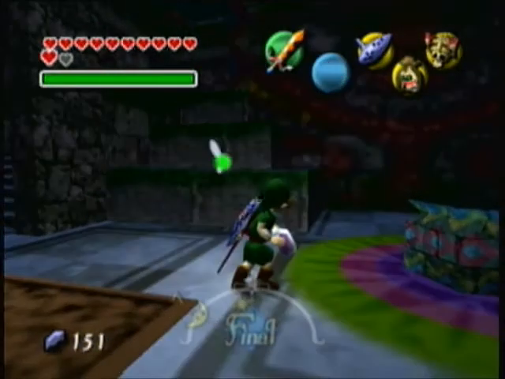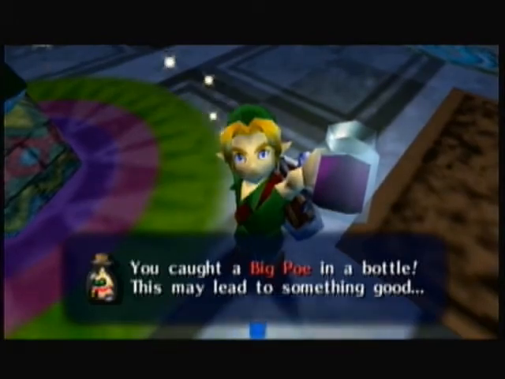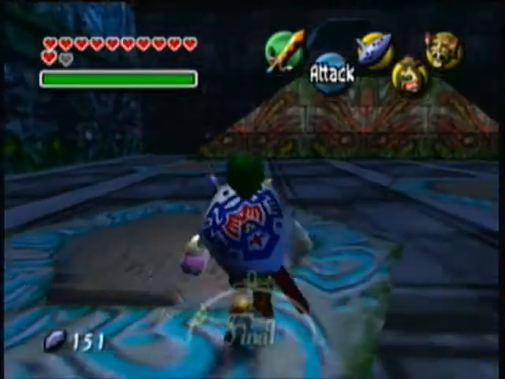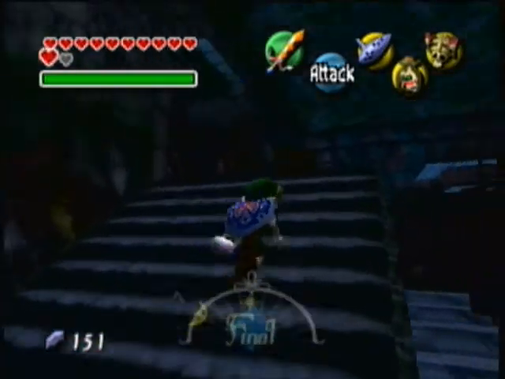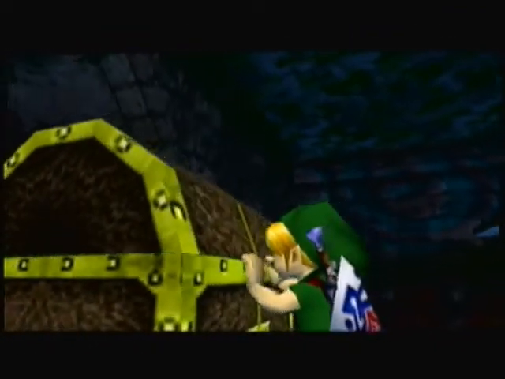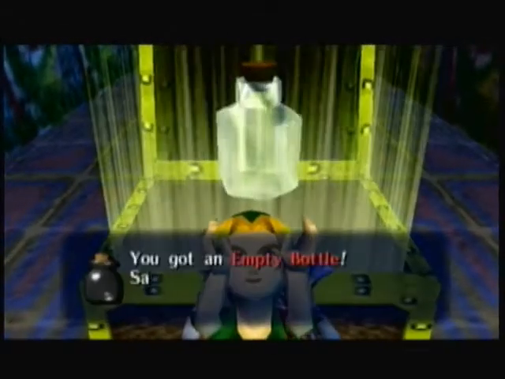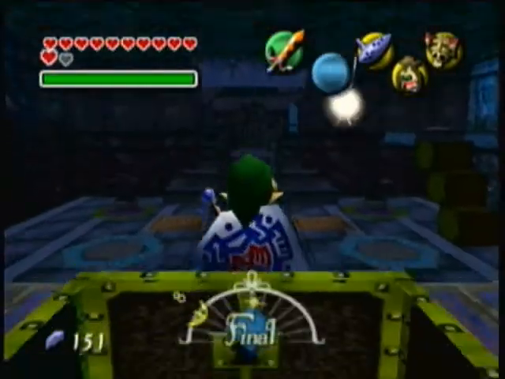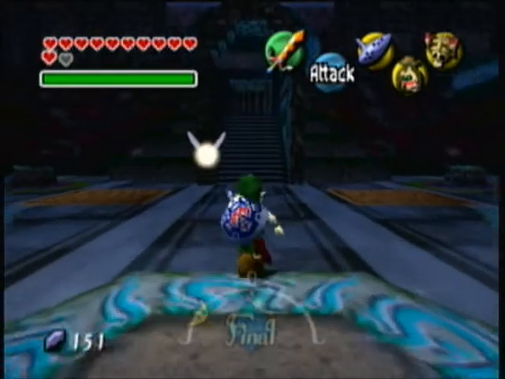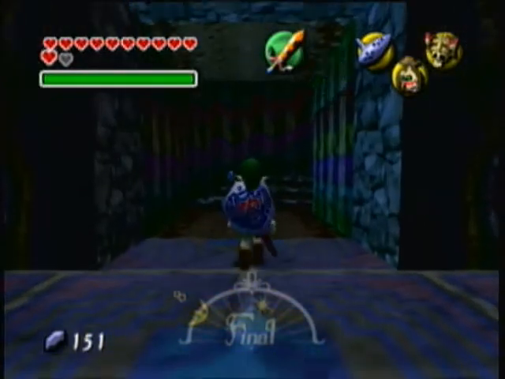Anyway, you don't need to do. Why do I only have 3 empty bottles? I should have 4. Whatever. Make sure you bottle up the Big Poe, because there's going to be something I'm going to be selling when we get out of this place. This should be our 5th empty bottle. I don't know how I could be missing one, because I specifically remember getting each and every single empty bottle. I'm gonna try and figure that out after I'm done recording this. But anyway, let's get the heck out of here.